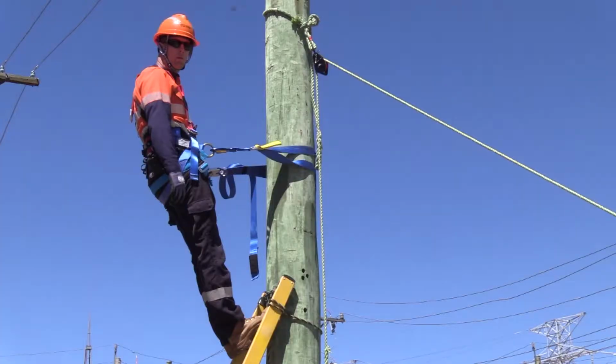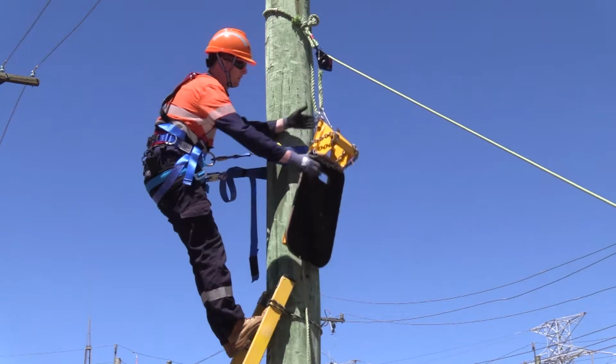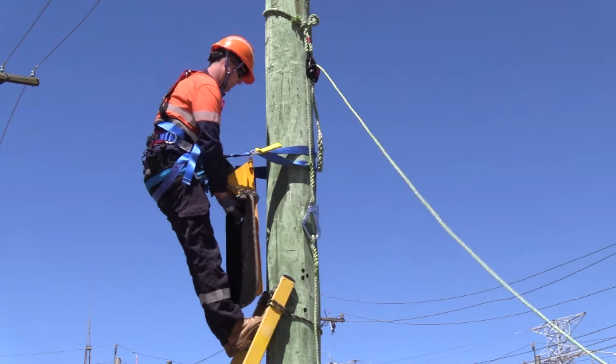To install a pole platform, it must be hauled up by a hauling line. Remove the pole platform from the hauling line and place the platform on top of the feet, leaning into the pole.